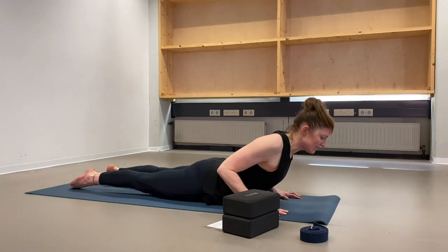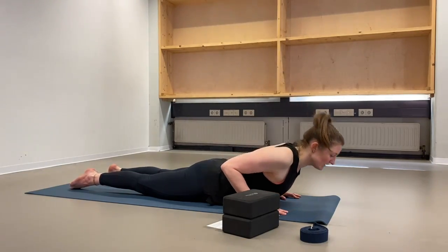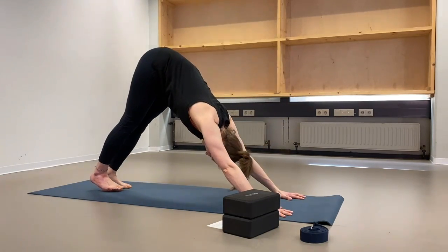Hands coming back down, inhale, come a little higher with that same activation. Keep your chin tucked, the back of your neck long. Exhale, lower down, tuck your toes. Move from a plank into a downward facing dog.